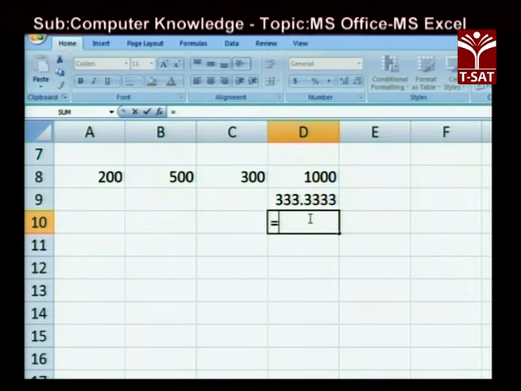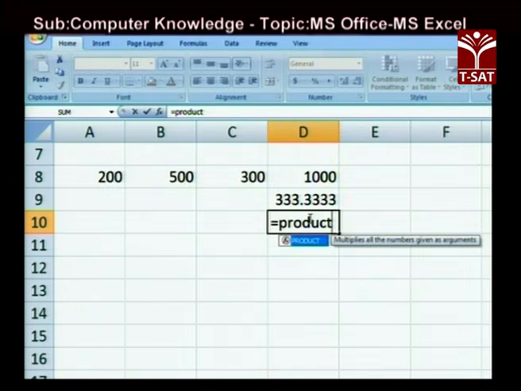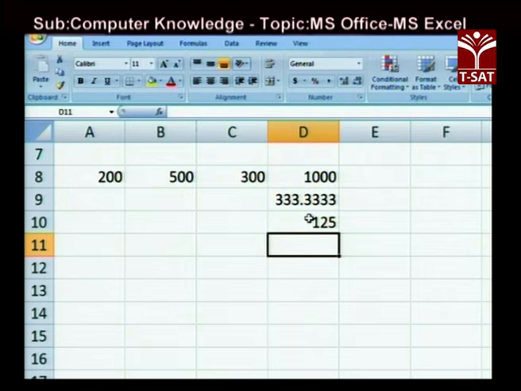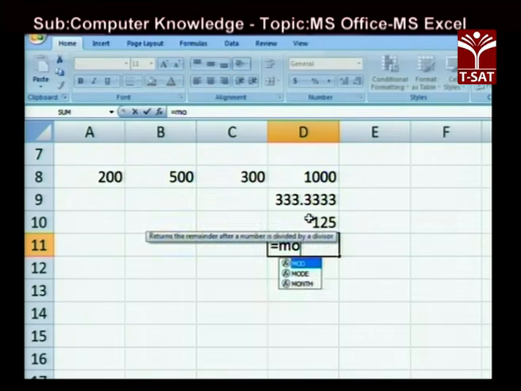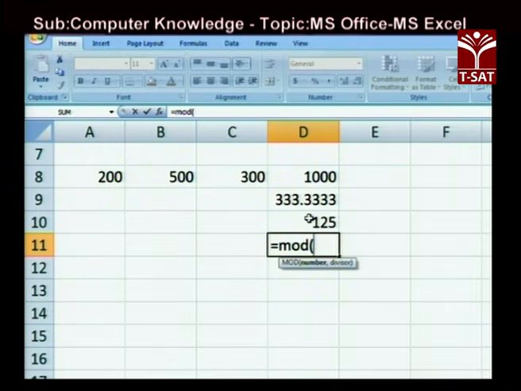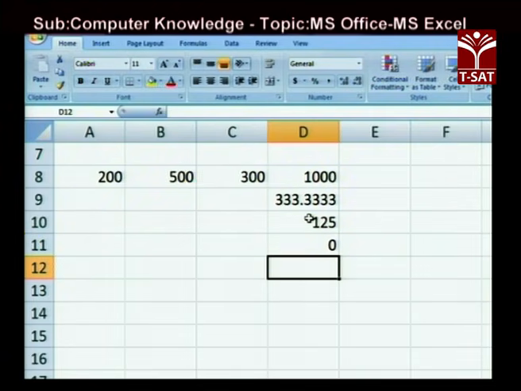Starts with is equals to product of, this is the multiplication, 25 5s 125. This is the multiplication shortcut key. Next, modulus is equals to modulus of. Modulus of remainder we have to find out here, 25, 5. 0 is the remainder.